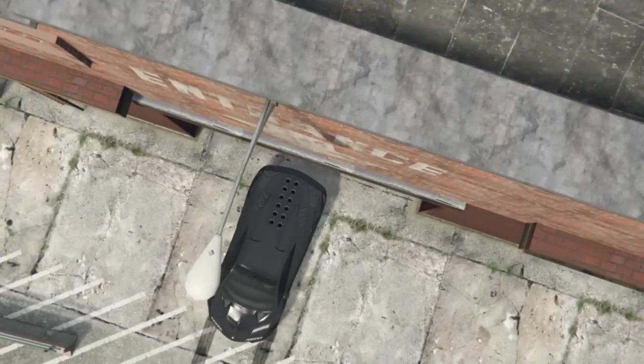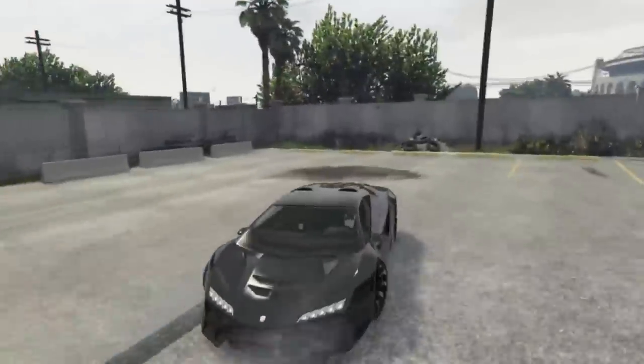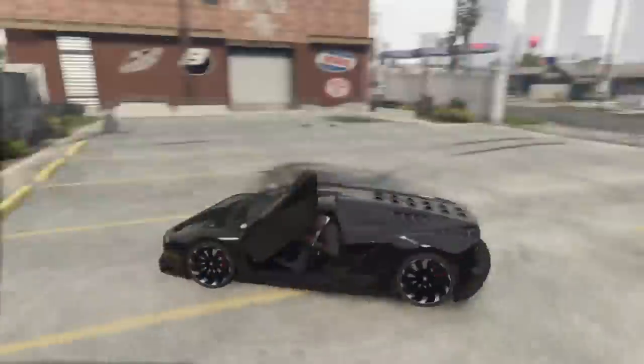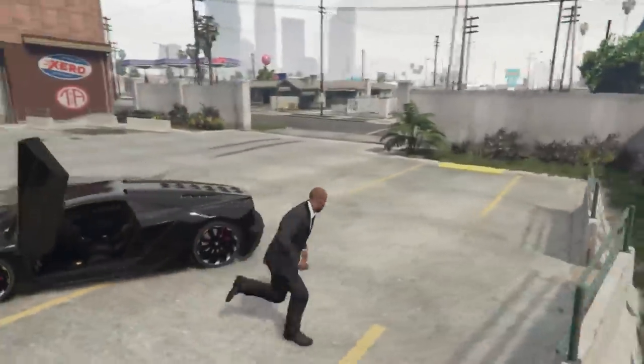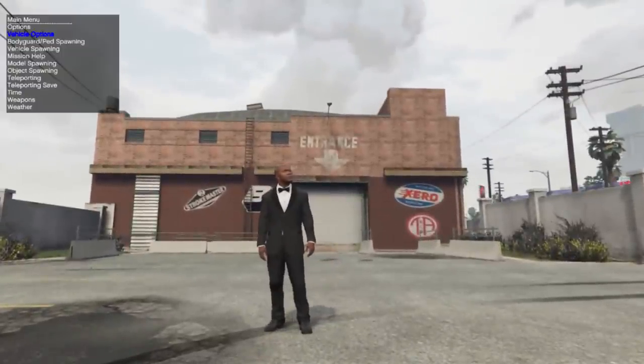Someone asked how much is the Prototipo. It is going to cost $2,700,000, making it the most expensive vehicle that will be available in-game. But according to stats in the game files, it will also become the fastest vehicle in-game. I'm not sure by how much, maybe a second or so in a straight line.